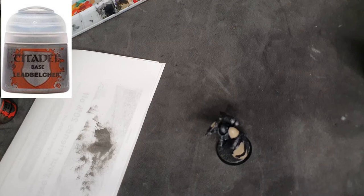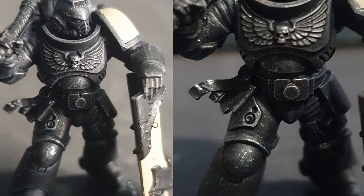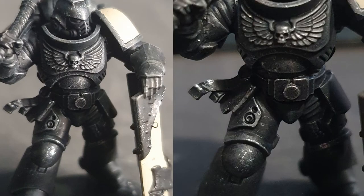Now I'm doing the chipping effect. Getting some foam out of a carry case with very little paint, putting it all over the raised areas — the knee pads, tops of the helmets, the backpacks — where the paint from the armour would have been chipped away. It might look a little bit heavier as you're doing it, just reduce the amount of paint. What I actually did is Lead Belcher and then a lighter silver over the top, even thinner on those areas.